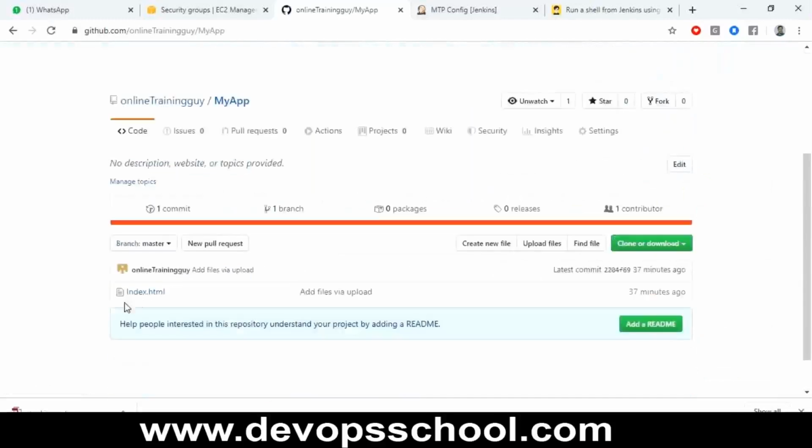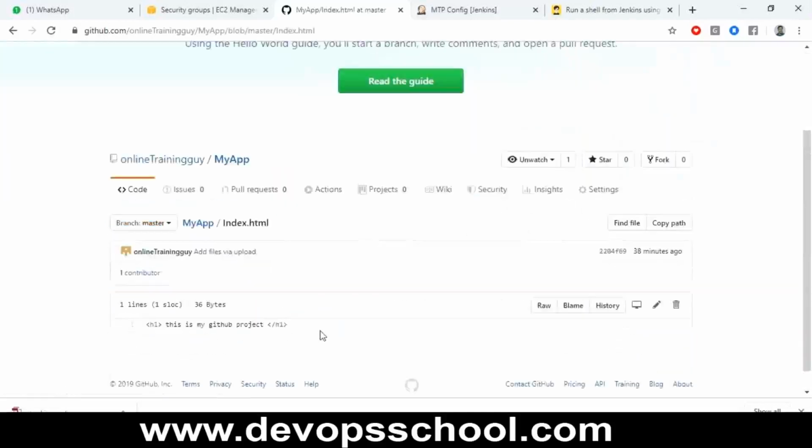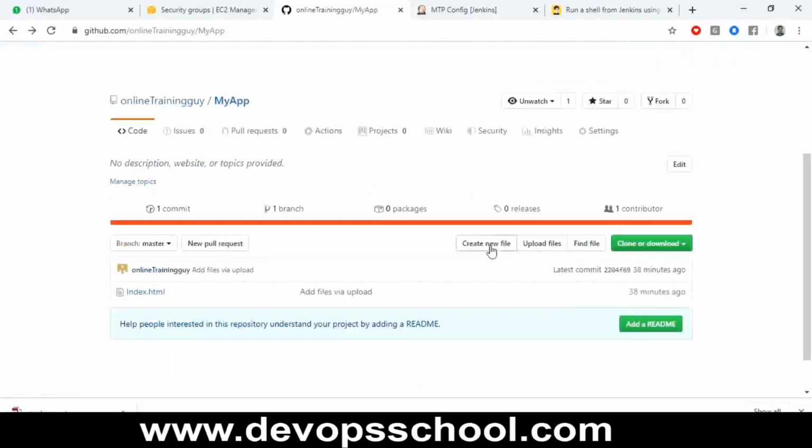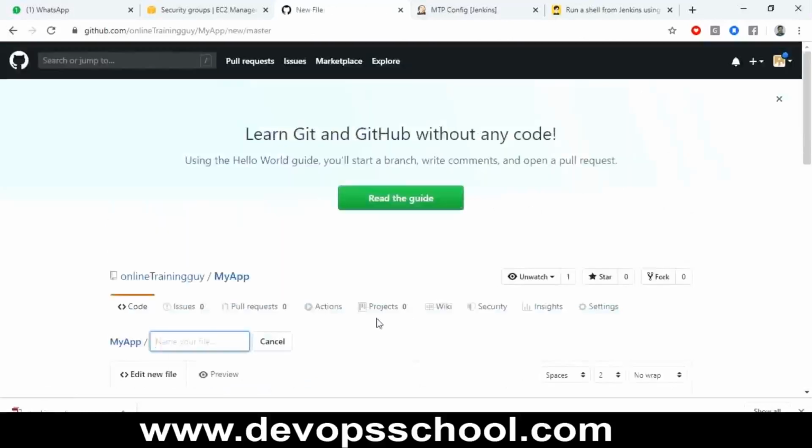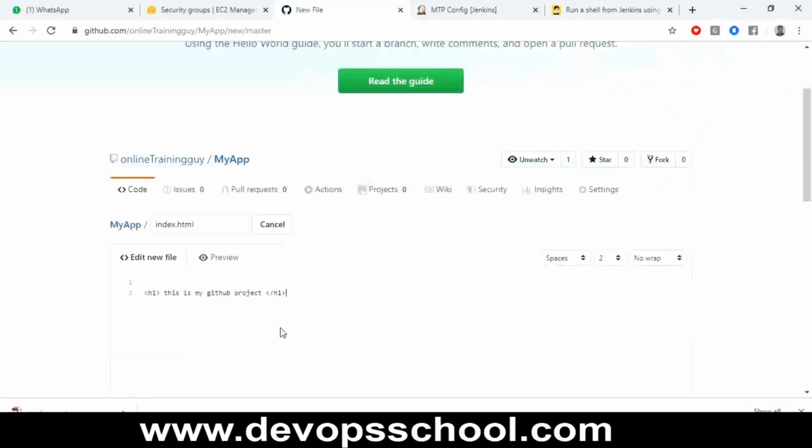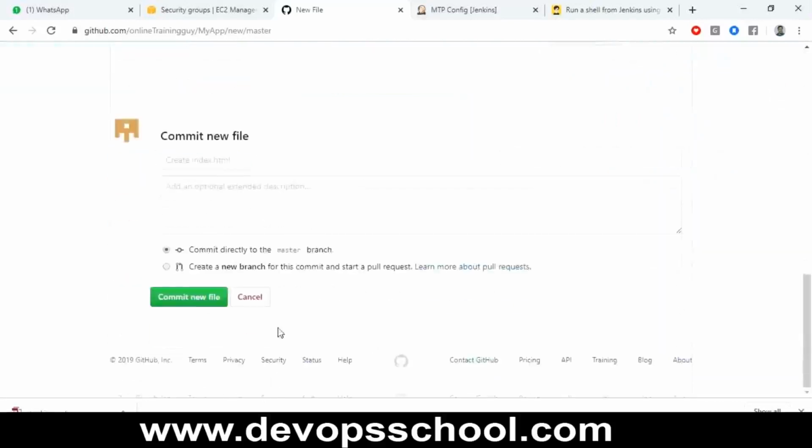Okay, so I cannot rename it, but what I will do, I will copy this content and I will create a new file. I call it index.html, and I will paste my content here, and I will commit this.